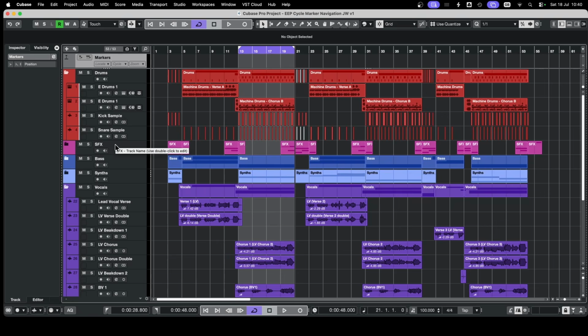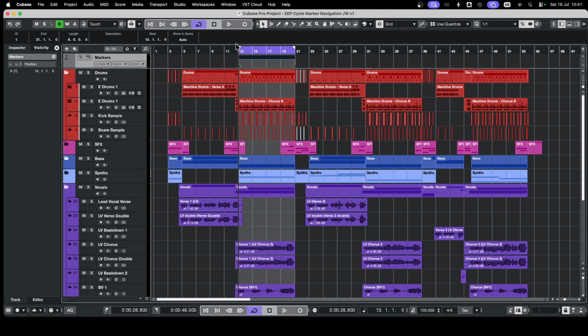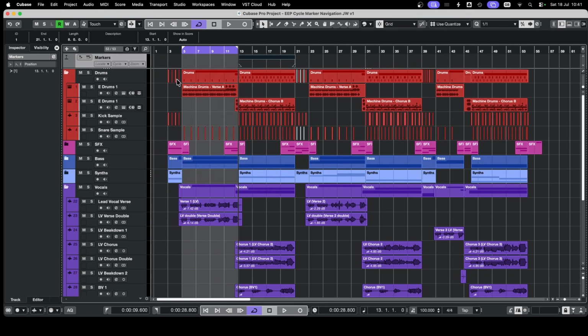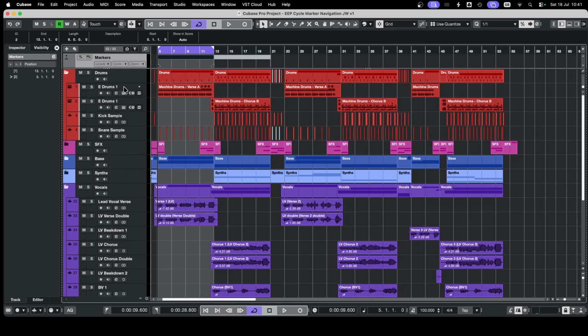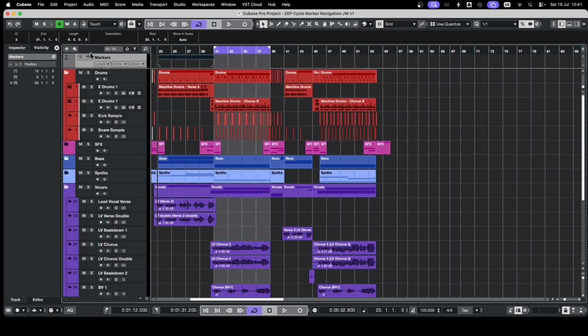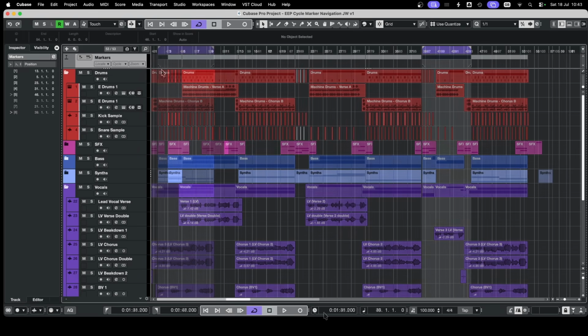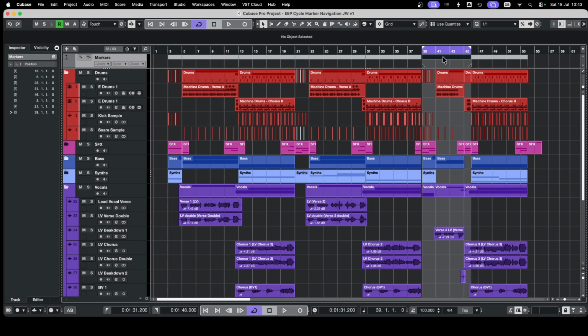The most common use of cycle markers is to identify a song section within your project. So here I've got my left and right locators around what is a chorus section. And with the locators in place, you simply press the Add Cycle Marker. And a cycle marker is then added around that area of the project. If we wanted to add a further cycle marker, there's a verse section of our song, we could do that. There's the second verse, our second chorus, our final chorus. I've now added cycle markers around each of the main sections of my song.